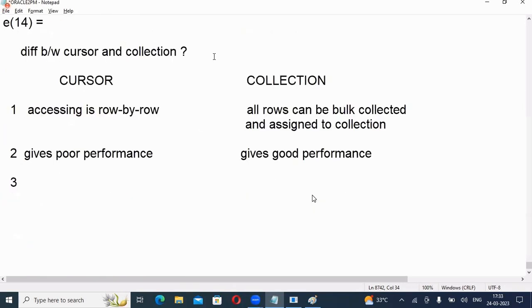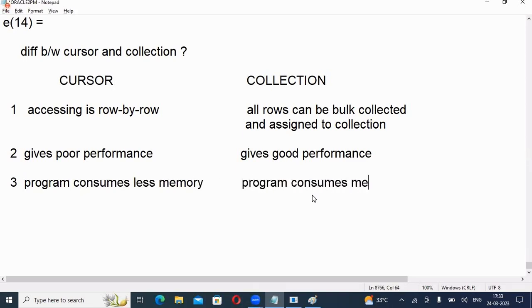The collection program takes more memory, and the cursor program consumes less memory.